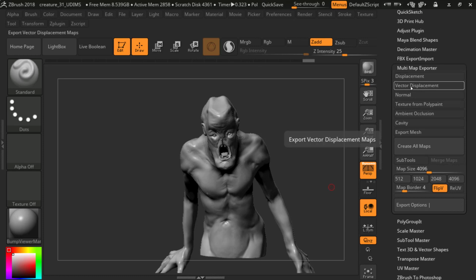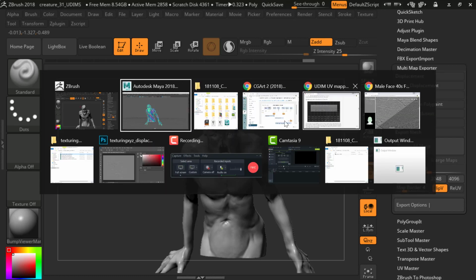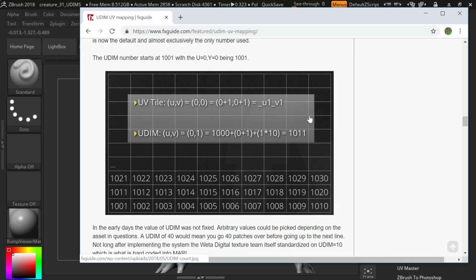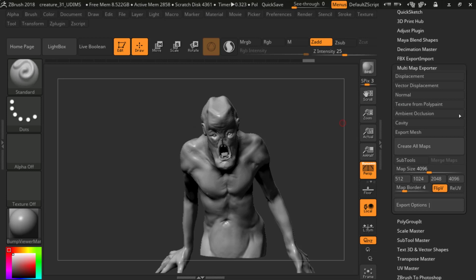There's also something called vector displacement, which is nice. I'm not going to do that now, but it enables you to do, if you can imagine, the displacement map can only either displace out or in, right? But the vector displacement can create more of a mushroom shape, like there's a curvature to the displacement. We're not going to get into that, but it's pretty interesting. Essentially, you can displace anything with vector displacement.